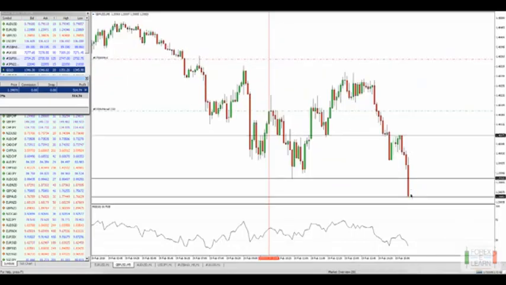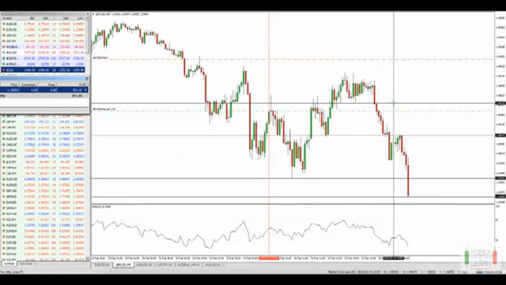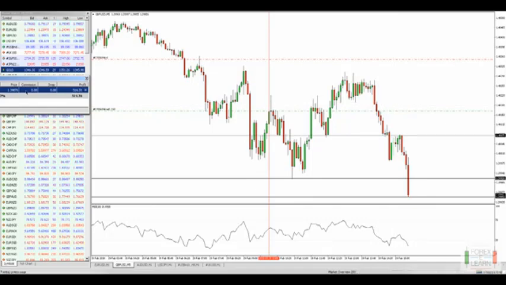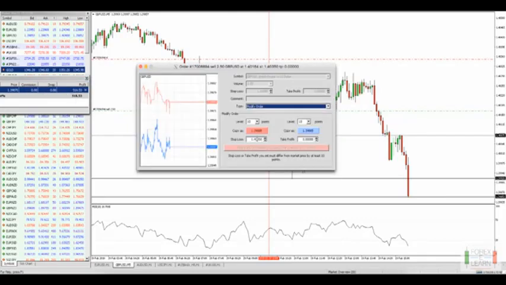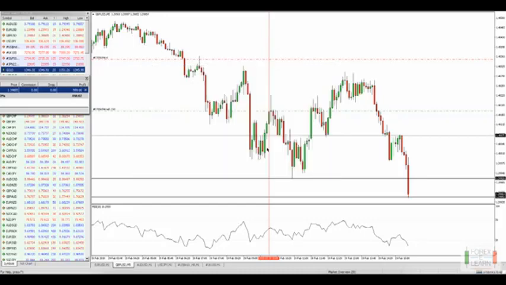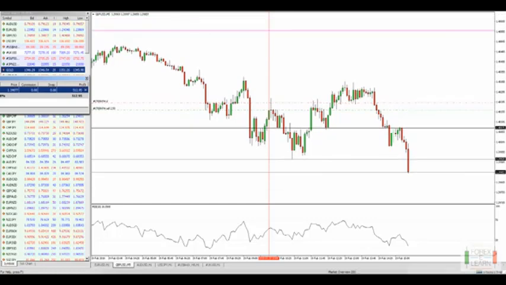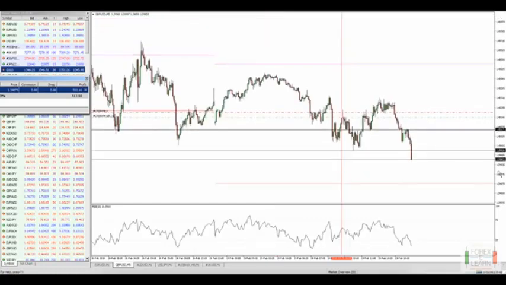First thing I'm going to do, with the breakdown that we've had, there's no reason for this to want to come back up here, is I'm going to move the stop to 140.20. Shouldn't be any reason why this wants to come up now. Where's this one coming today? 67.